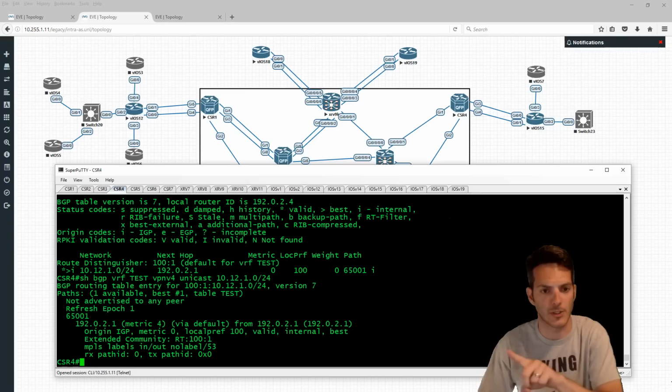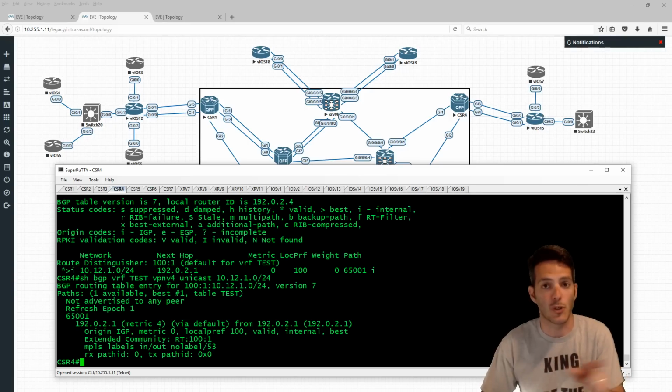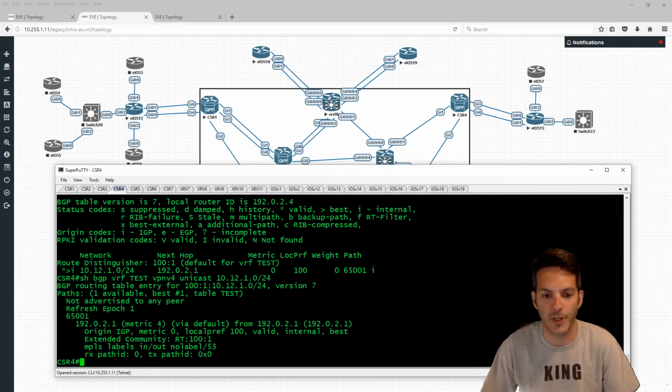So it'll be 53 across the wire, but being able to pinpoint those using show commands without having to do a trace route, if you can do that, then that proves that you've spent a lot of time on the verification side of the house and you understand the flow of how MPLS works.